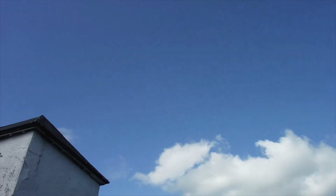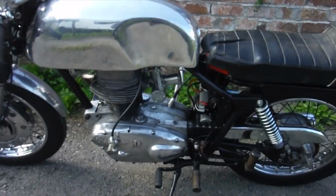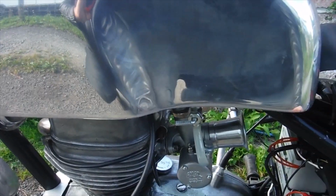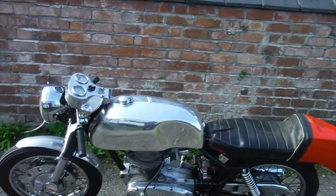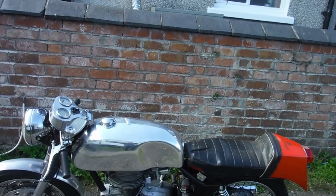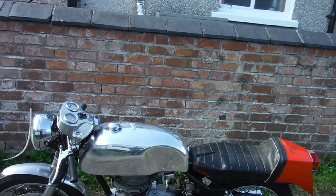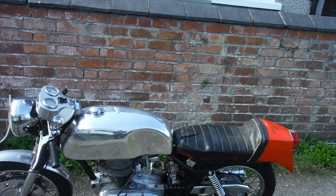Well, there we are. You can't expect everything to be just right straight away first time round. I think the issue we've got there is actually going through the gearbox. It's doing the changes fine, upwards and downwards, except when going from top down to third gear, we've got a four speed gearbox on this one. And when you go down from fourth to try and get third, it quite often over selects, it goes too far, and it ends up in a neutral between third and second.